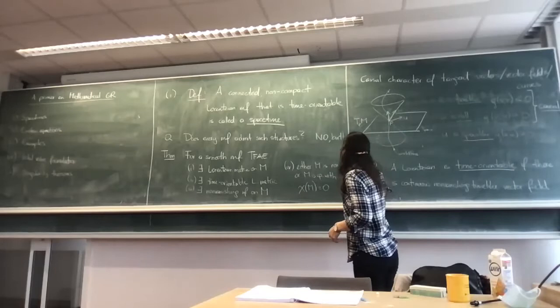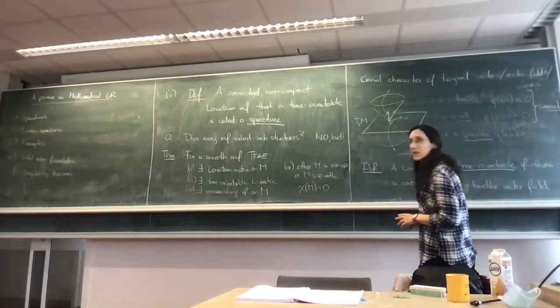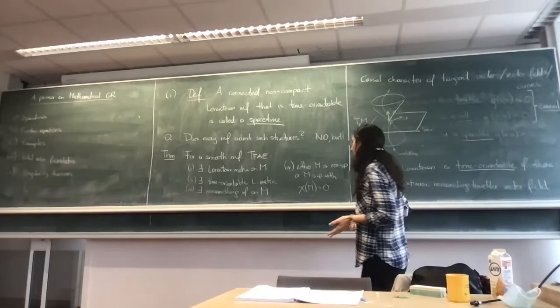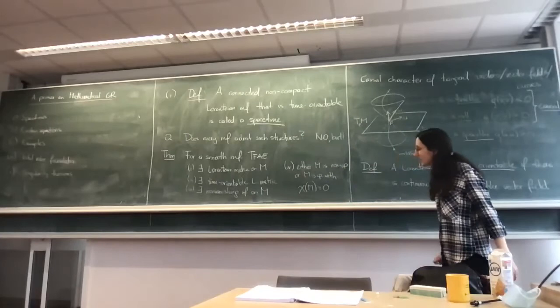Yes. So I'm not going to write down a proof, but I'm going to say a little bit about that. The equivalence between 3 and 4 is just topological, so there is no Lorentzian metric involved. Of course, 2 implies 1 is also trivial. And maybe we should write down something.